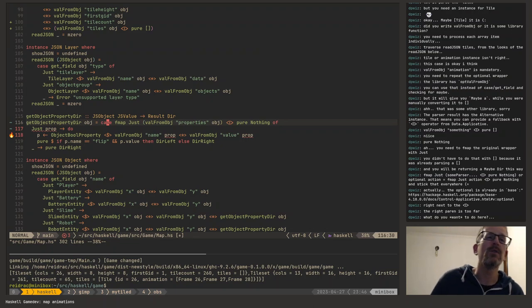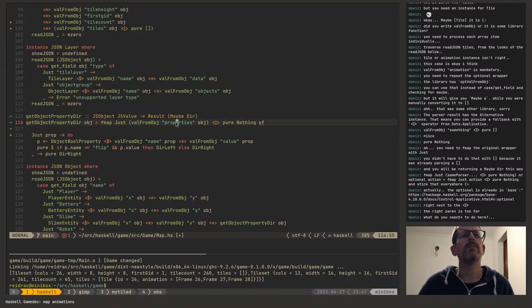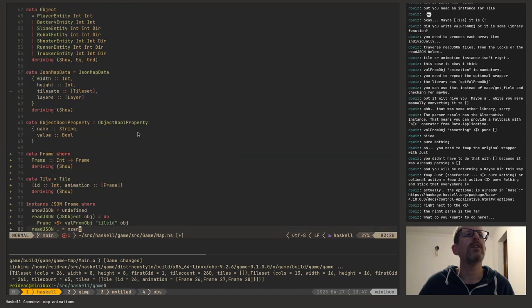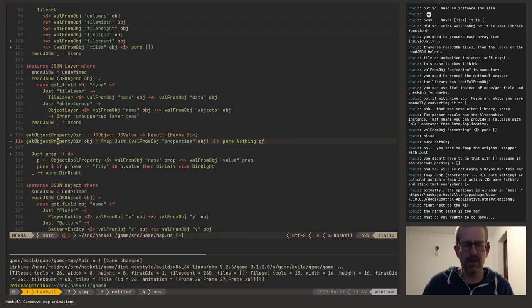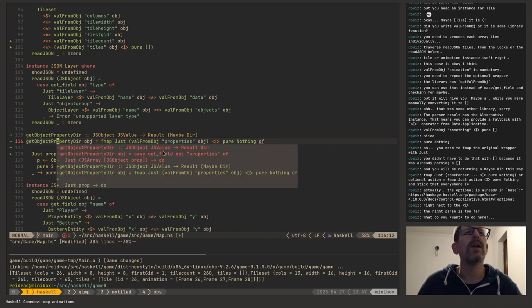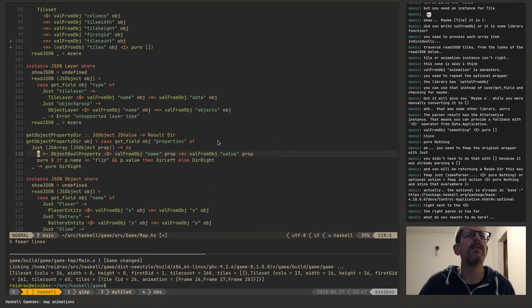What do I want? Well, I want to do pretty much what I was doing before. So basically, you're giving me here maybe of deer, which is not accurate, right? Because these properties here, what it's going to give me is something object boolean property, but that's not what I want, right? So let's take a look at what I had before. I'm not completely sure this is really doing the same thing.